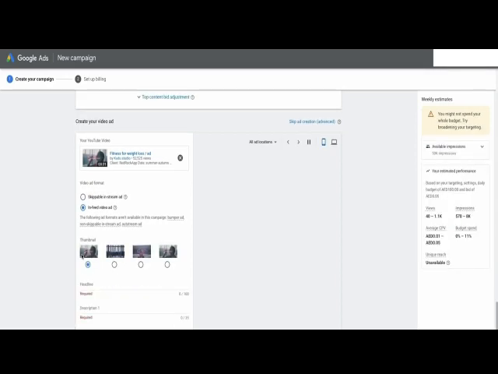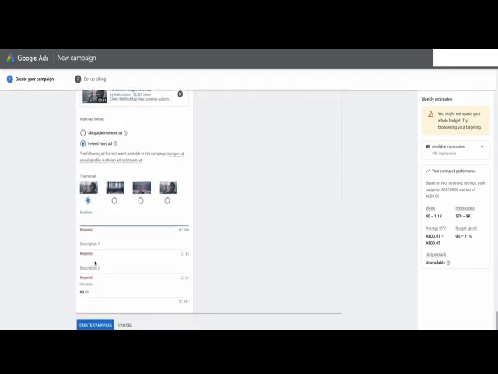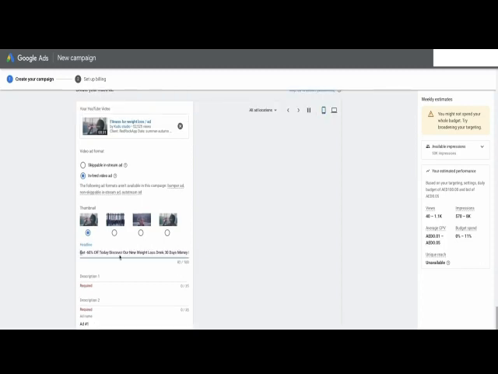Now it's time to choose a thumbnail, and I really suggest you upload a thumbnail on your YouTube video, so you will see it here in the options. So I'll be selecting this one. Then you have some text options here. It's what we call the short copy in YouTube ads. So you want to have one headline, 2 descriptions, and the ad name is something for yourself. It's just a naming convention that you will use in your account. So here's a tip about your headlines.